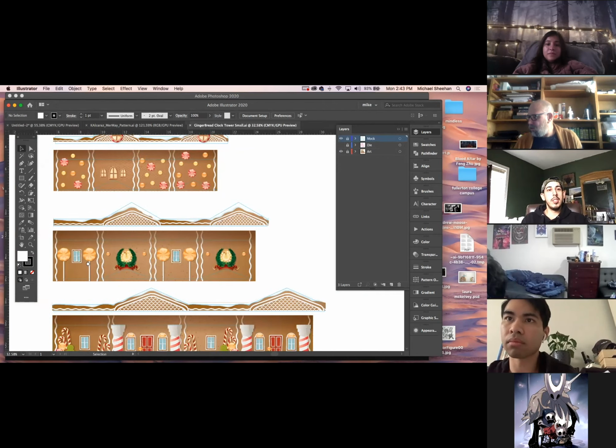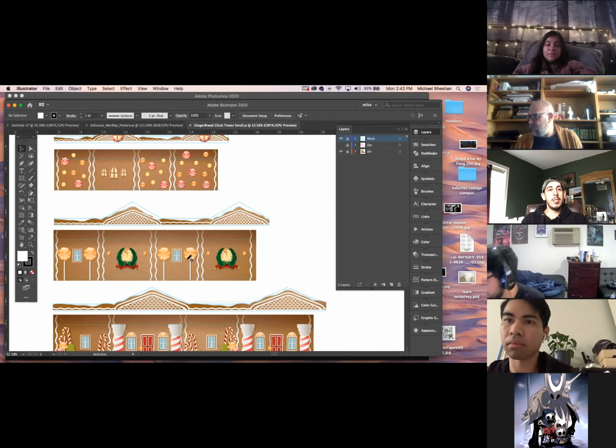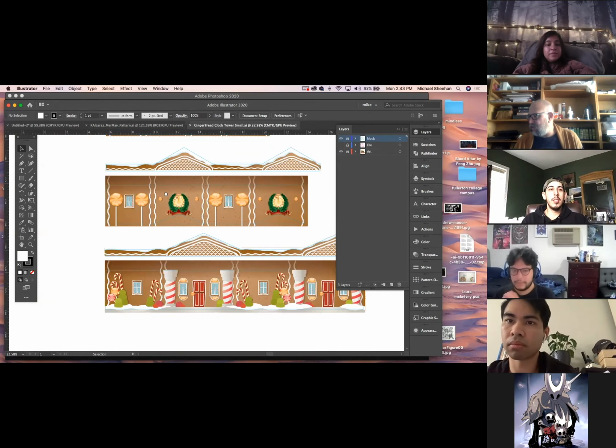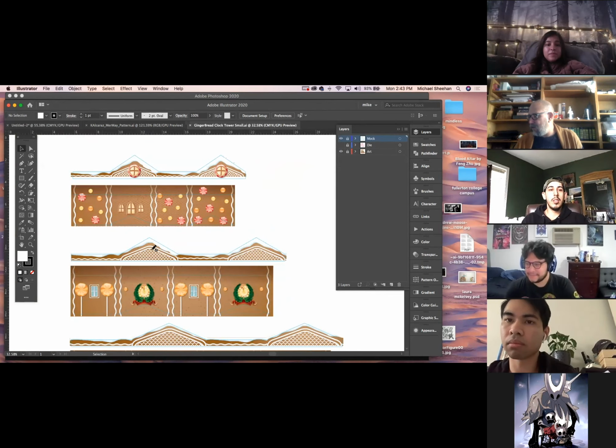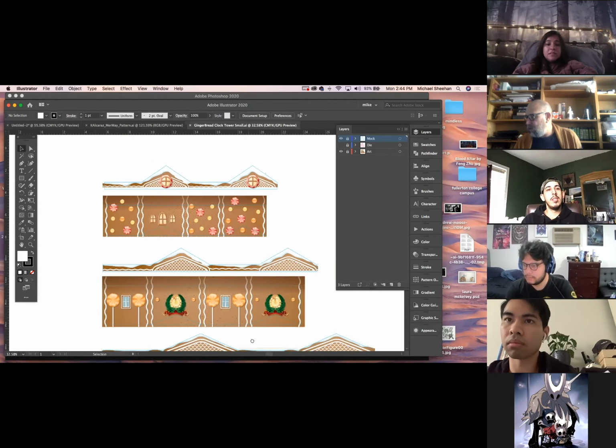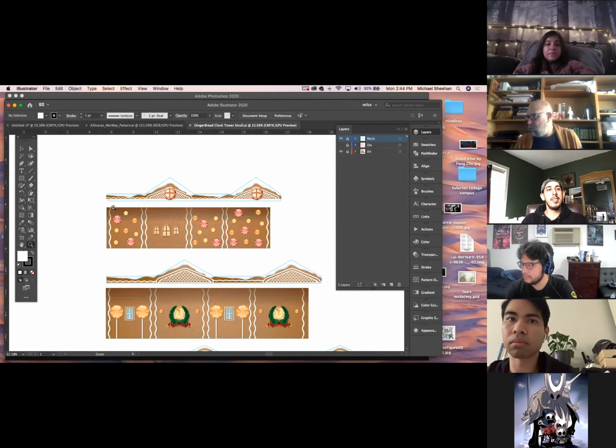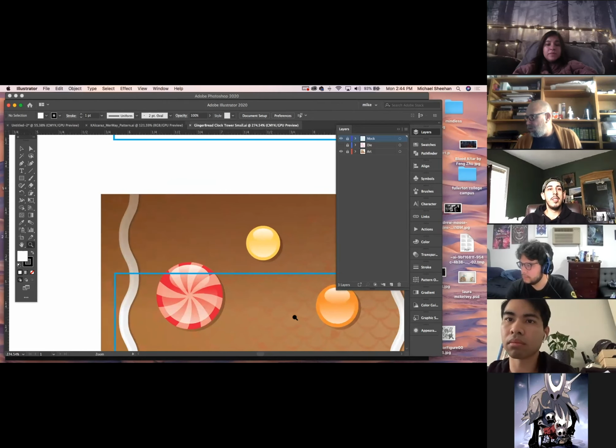Tower art. So that's the flat, right? I have a picture of this finished. I'll find it. That's the flat. And then this was a custom done thing. And I think this is the lid. And then they stacked on top of each other. Does that make sense? That was fun. Little peppermints.